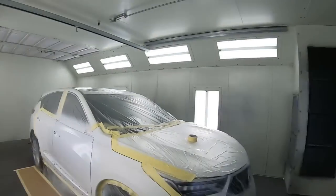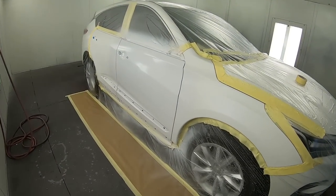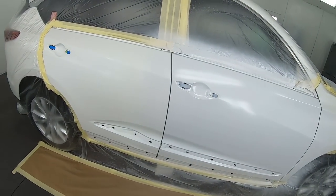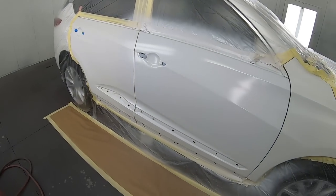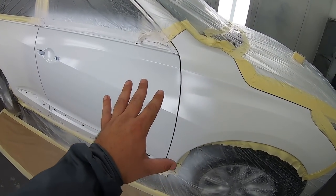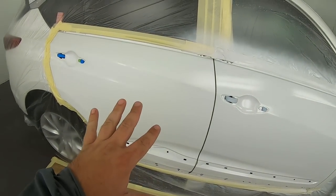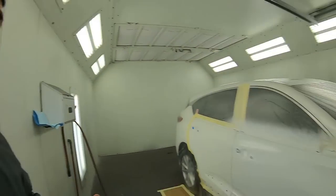Okay, so you just saw the sealer going down. It's flashing right now. It will flash pretty much flat, maybe like a semi-gloss. And what I did is you saw me blend it into the fenders. The reason why I did that is so we have the same color underneath, the same ground coat, and it's gonna mean our white pearl is gonna match perfectly, okay?